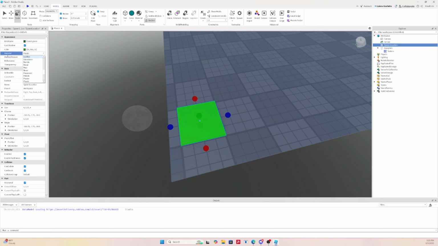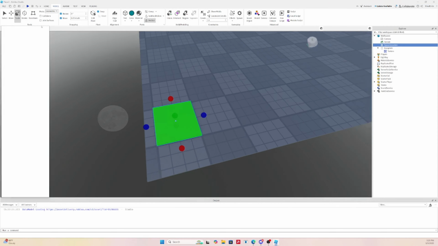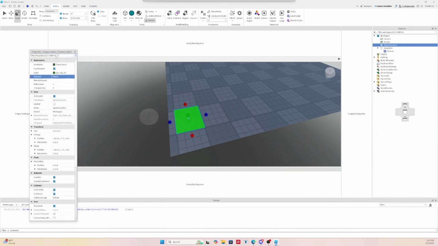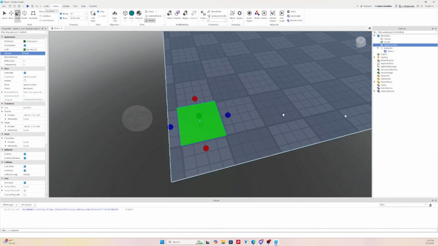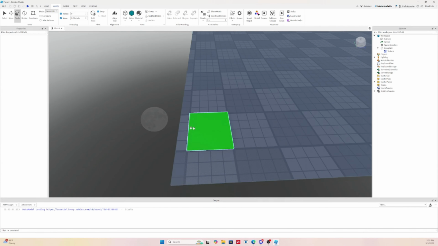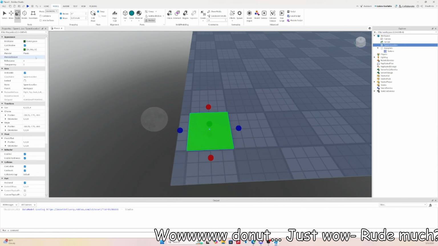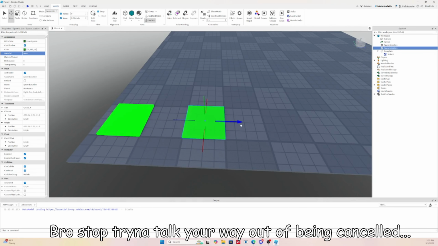So you can change the material by going to properties, material. Your properties tab probably isn't going to be over here. You're probably going to have toolbox over here. You can drag the properties tab wherever you want. I would recommend dragging it over here and turning off the toolbox because it makes you look like you don't actually know too much about what you're doing, because there are a lot of free models there. If you guys don't know what free models are, they're basically models that somebody made that are free.